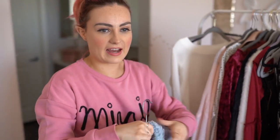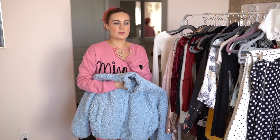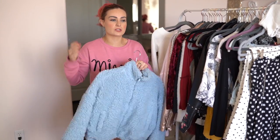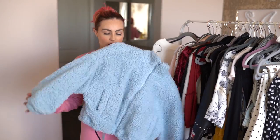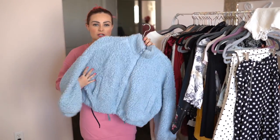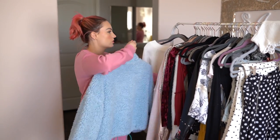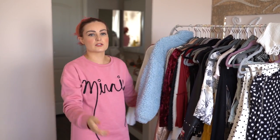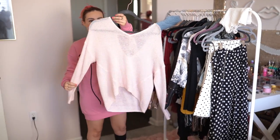This jacket — I believe Adalyn Morin also has it. I bought it first, I would just like to say. Adalyn and I always buy the same stuff. This is from Urban Outfitters, their own in-house brand, and it is a bright baby blue — not pastel blue but a lighter blue. It's like the teddy bear material. I have a lot of faux fur and teddy bear jackets for fall and winter. They all have different textures or different cuts, and that's how I'm able to remember: this one's the light blue one, this one's the pink one, this one's the cranberry one.